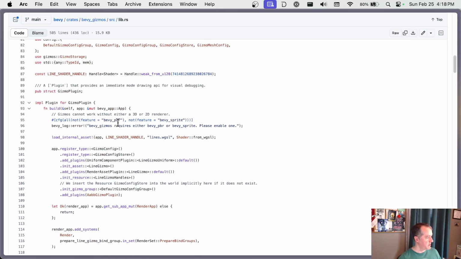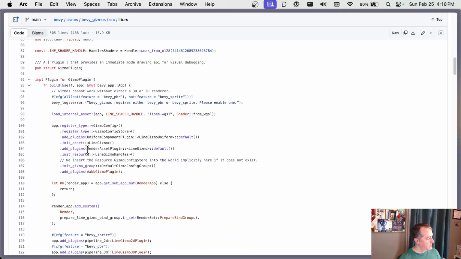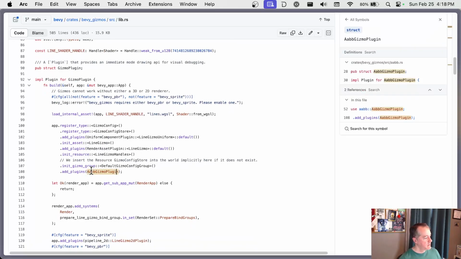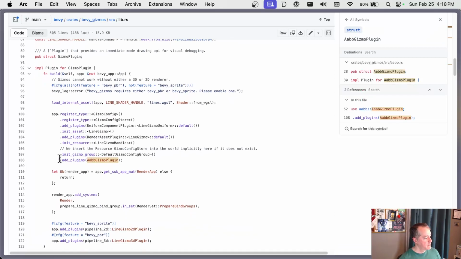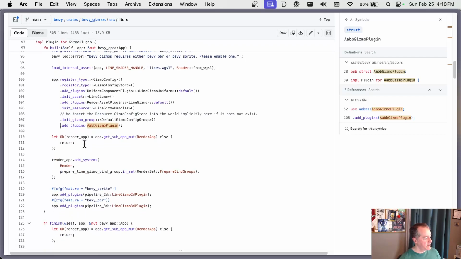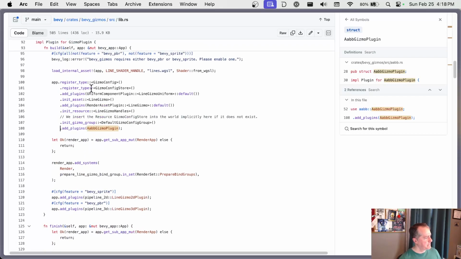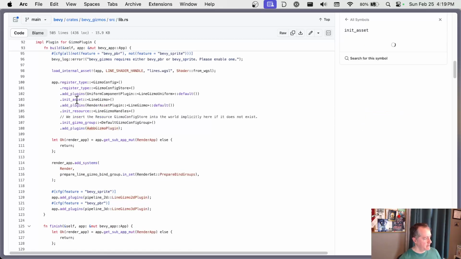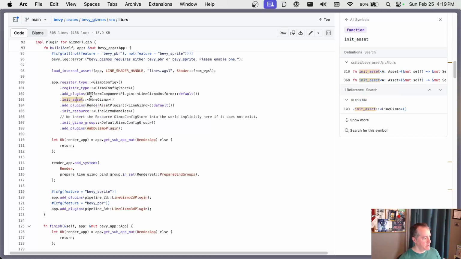Okay, so there's a gizmo plugin. So there's this plugin, which we saw. Okay, so maybe we can add some lines of some sort. There's a line gizmo asset. That's different than what I expected.